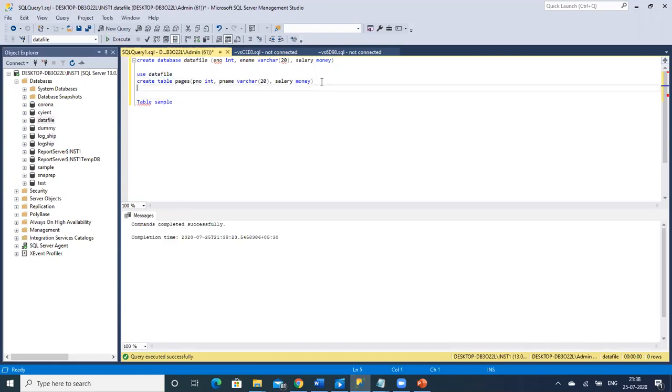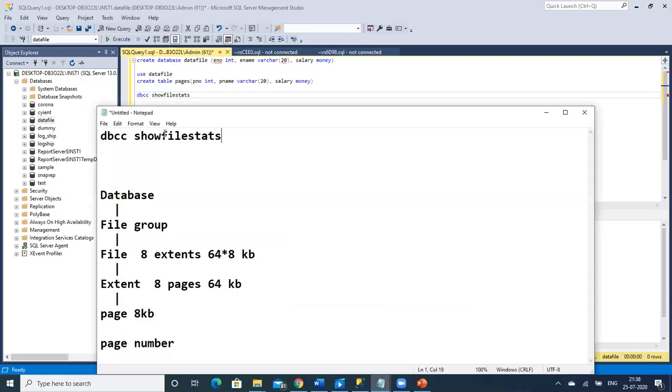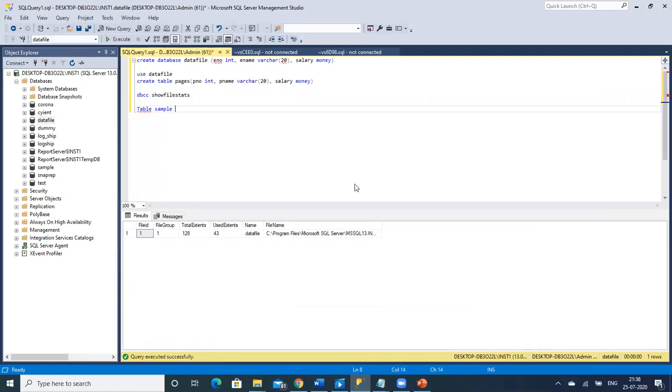Okay, here we have a table called pages. To see the pages information of this database, we have a command called DBCC SHOWFILESTATS. See, file ID 1 is the metadata file, the MDF.